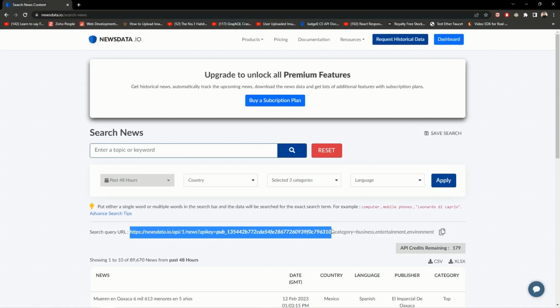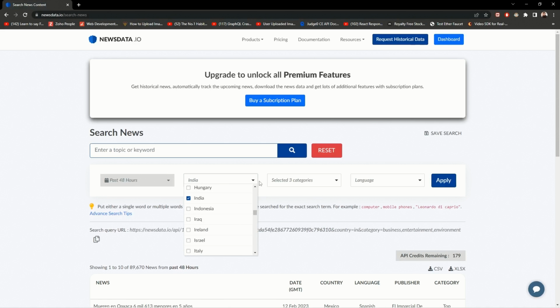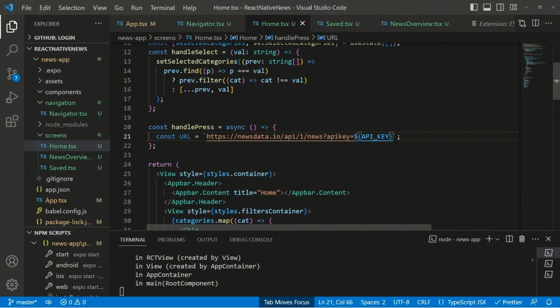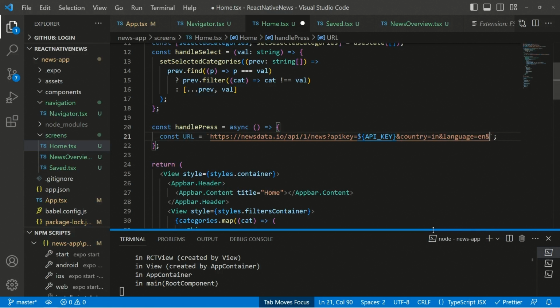And after the API key, you can see we are now fetching the categories and the countries as well. I'm not adding the filters for the country or the language, because I'm adding default countries here. We can provide India, the US, Germany, Denmark, Egypt, any country that we want. So I'm now providing country equals India after the API key, and then we can give the language as English. So we have language equals English. We can just copy that here. So we have country equals IN, language equals EN.